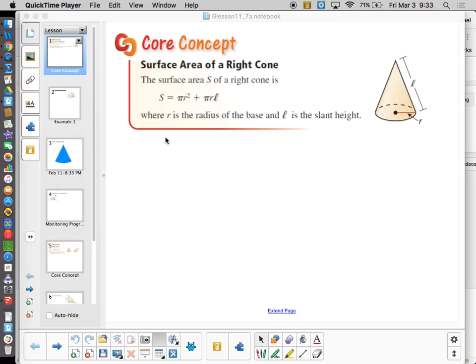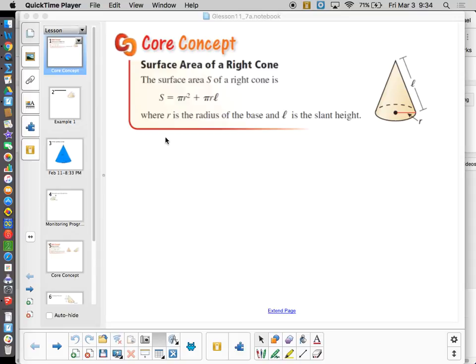Now, cones pretty much work the same way as pyramids do. A cone is technically not a pyramid because pyramids have to have polygons as bases, and a circle is not a polygon. But pretty much the formulas work all the same way. Just like cylinders and prisms were essentially the same, it's just that cylinders technically aren't prisms because of that circle base. So we're going to get some neat stuff. But one thing we did not talk about with prisms at all, or pyramids at all, was surface area. And we are going to talk about that with a cone.